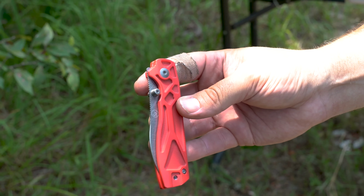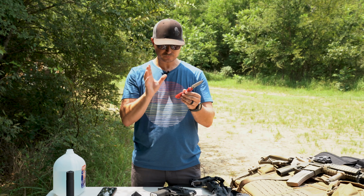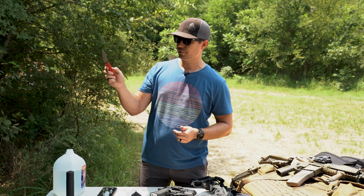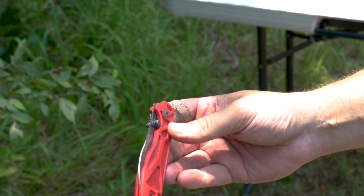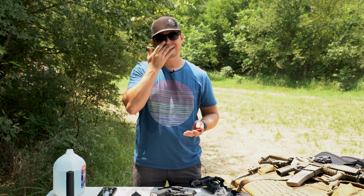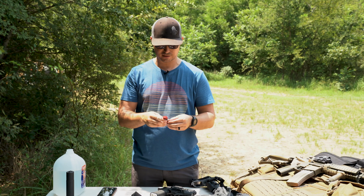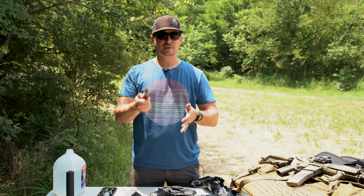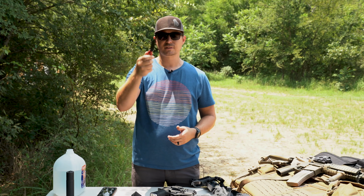It's got these G10 scales, a titanium pocket clip that is reversible, and it uses a really cool recoil lock where it's really locked in place, but it's super simple to disengage. You just push down, and the finger choil puts your finger in there. So this is not light duty, but don't go cutting staples and wire with that, because that's not what you're supposed to use pocket knives for. You've got wire cutters. But for my everyday cutting, opening boxes, cutting stuff that needs to be cut, this knife has been fantastic.